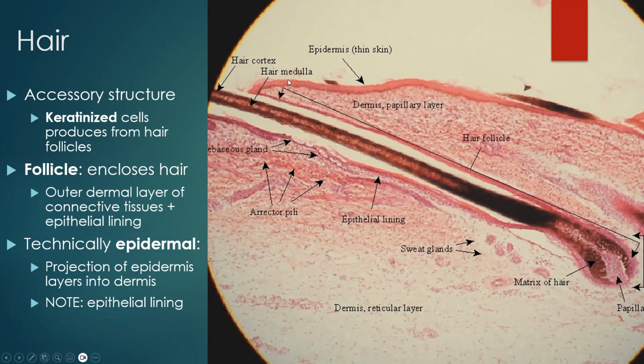This is interesting because the follicle is actually an extension of our epidermis. So while it looks like the follicle is going deep into our dermis, what we see is this little border of epithelium or epidermis in dark pink. So this is actually cellular. It's part of the epidermis. Overall, cell-wise, we have the same types of cells. So everything's keratinized. It has that tough protein providing a protective function.